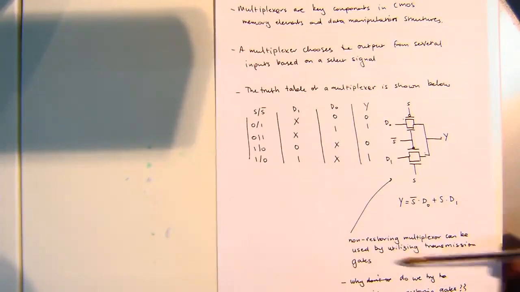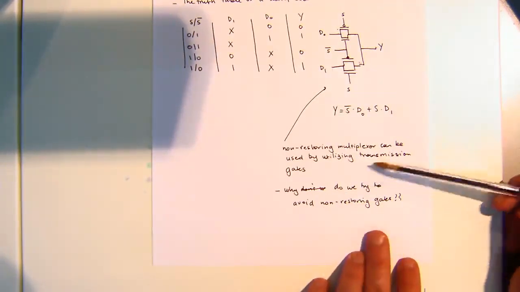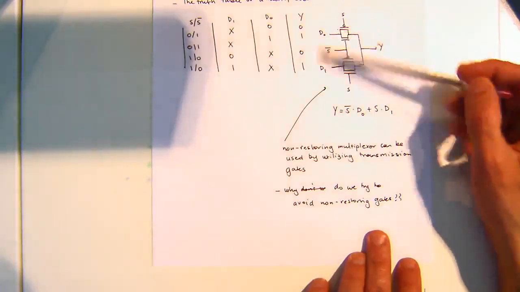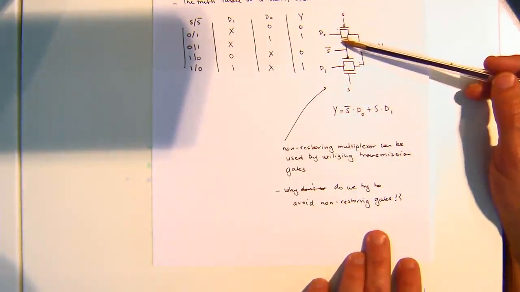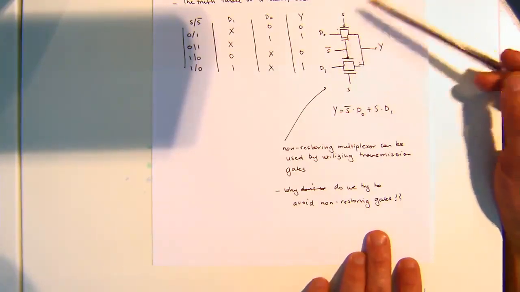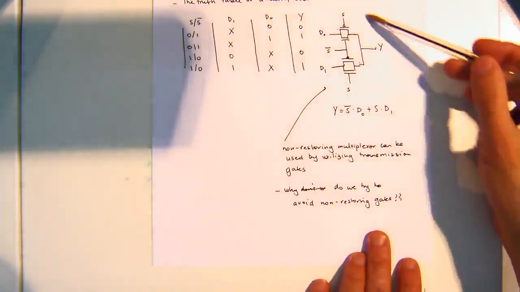Now, we've talked about this, I won't go into too much detail again because we've already talked about it, but all I'm trying to point out here is that this is the simplest circuit which implements a multiplexer, but the truth of the matter is that, if you're trying to build a multiplexer in real life and, if you've got multiple of them, you wouldn't actually produce it like this.